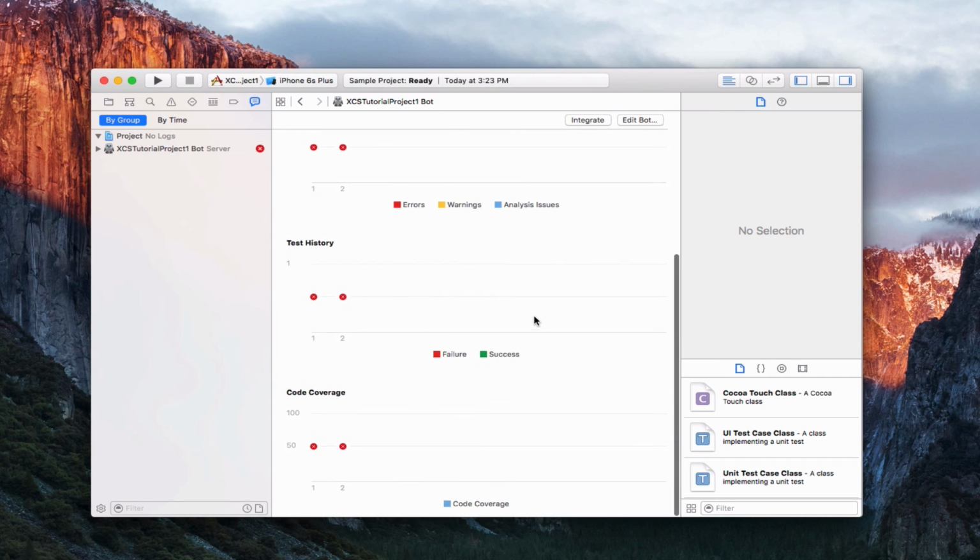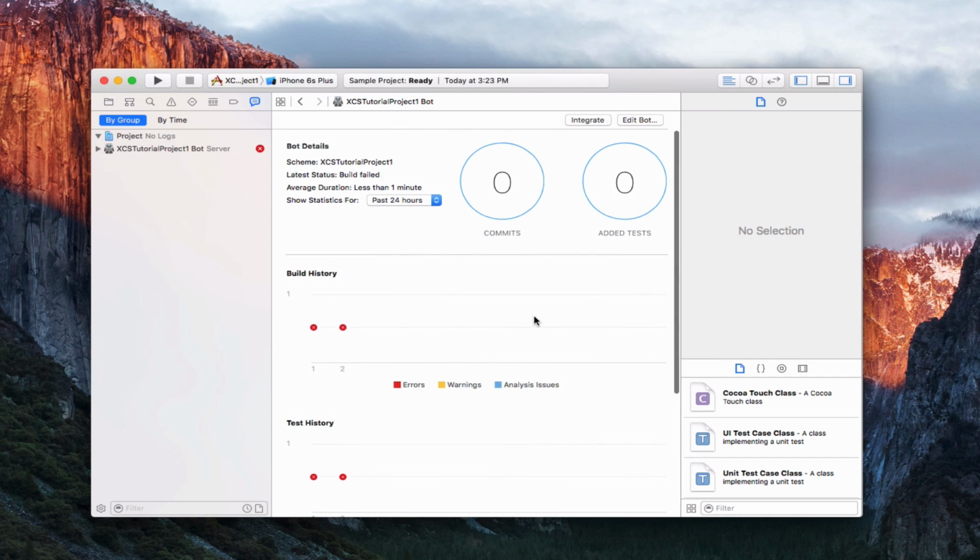Like I said, this is just kind of a test thing. It's not anything that I've put together myself. I just got a little test project here to work with. But that gives you an idea of how to set up the bots. So that's about all I can give you here in terms of how to work with Xcode Server. Hopefully that helps you get everything up and running. Like I said, I'm not a developer, so I can only show you some of the things that I've learned about how to set it up. At that point, the rest is up to you.